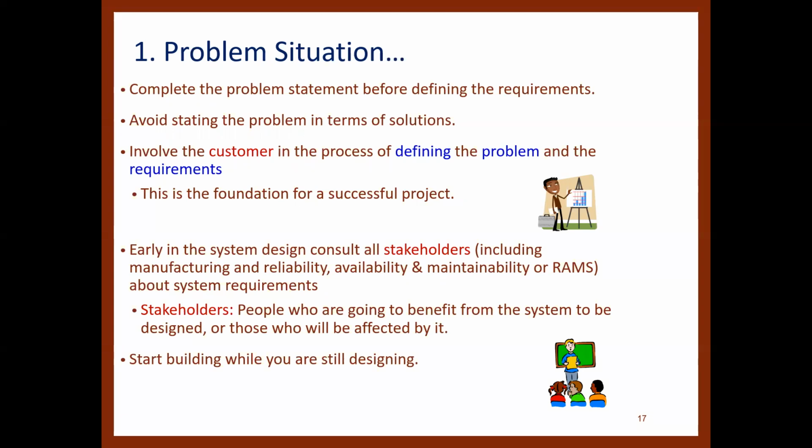Problem situation. Complete the problem statement before defining the requirements. Avoid stating the problem in terms of solutions. If you can, involve the customer in the process of defining the problem and the requirements. This is the foundation for a successful project. Early in the system design, consult all stakeholders, including manufacturing and reliability, availability and maintainability, about the system requirements. Stakeholders are people who are going to benefit from the system to be designed or those who will be affected by it. So start building while you're still designing.